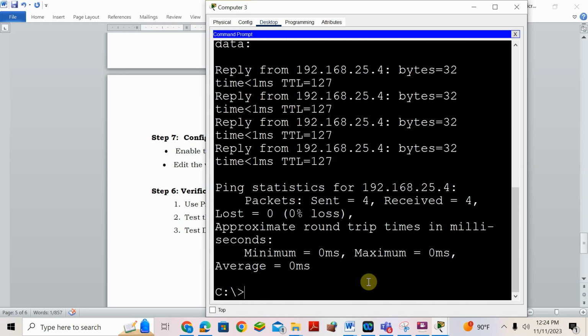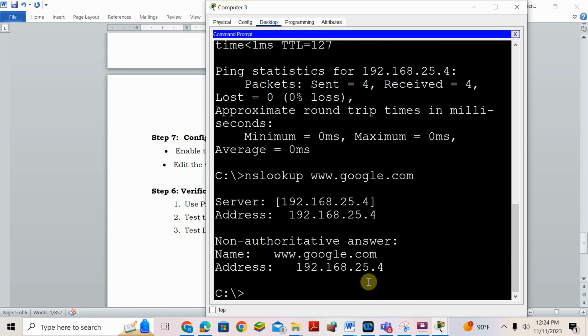Go here, nslookup, then www.google.com. See, the name is this one, and the answer. See, this is the DNS server, 192.168.25.4 is the DNS server address, and for this name, www.google.com, you give it in the nslookup query, you get the IP 192.168.25.4.